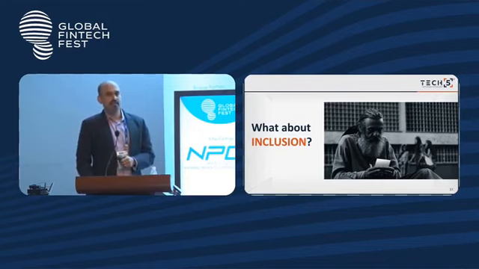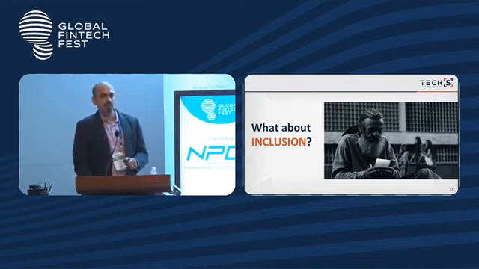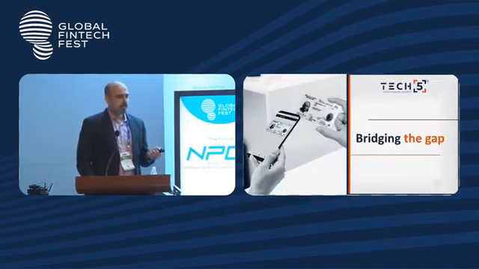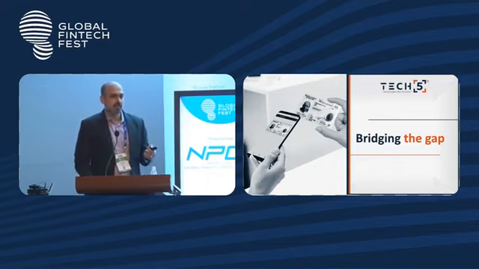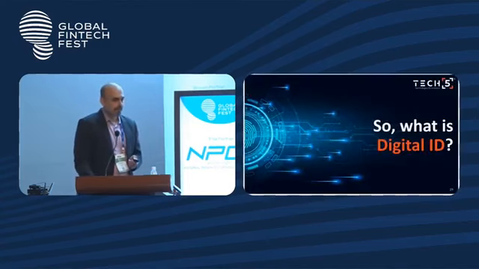And that's where the fintechs come into the picture, right? Today when we talk about solving the problem of last mile connectivity and banking, we want to ensure that we are bridging the gap over here. And we want to bridge the gap in such a way that the identity of the person is actually maintained while passing on the banking or the fintech services to them.